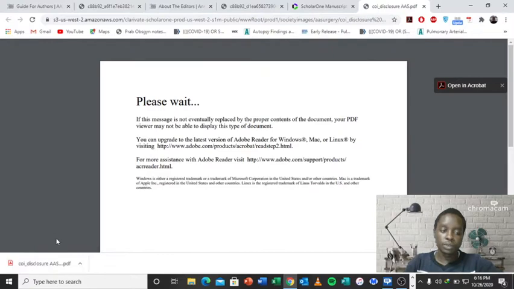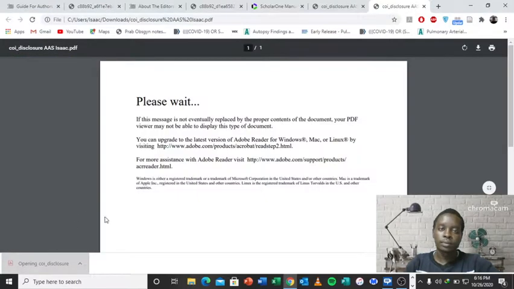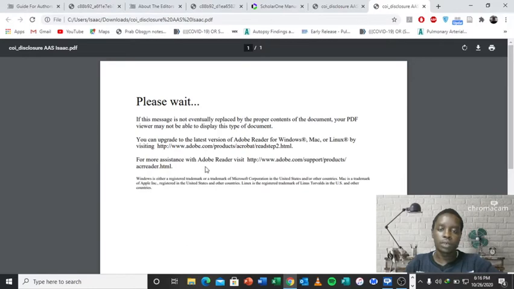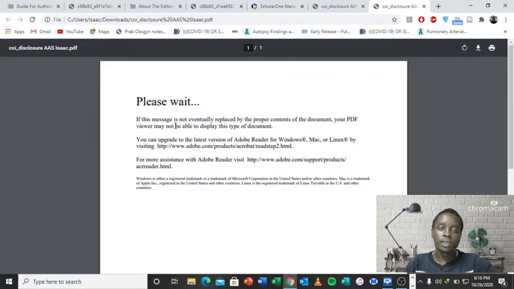It's also important to note that once you do that, avoid clicking this link still within the browser, because if you click on the link, the form will be opened by default using the PDF reader of the browser you are using. In this case, I'm using Chrome, which will still present you with the error message. So to avoid this, remember we had downloaded our form and saved it within the downloads.